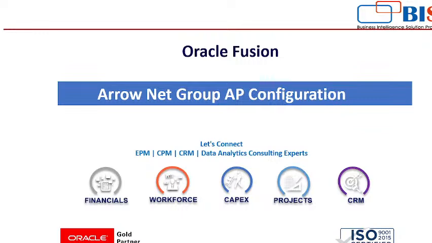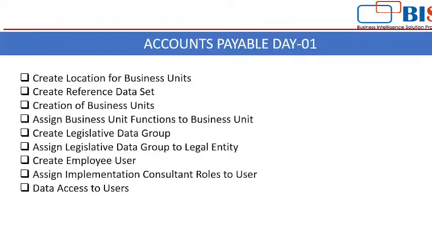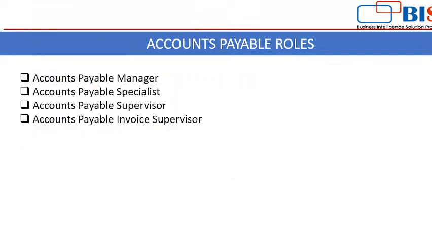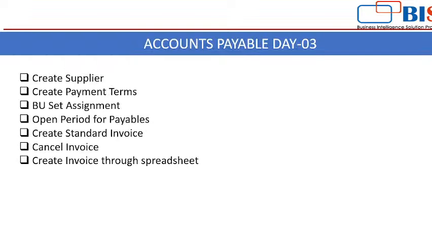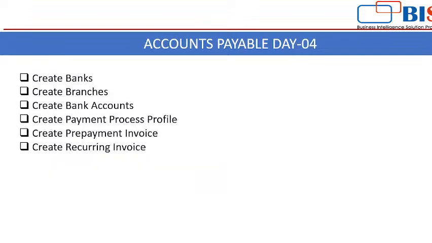So in our earlier sessions of this webinar series, we have discussed the basic setups of the accounts payable module in the Oracle Fusion application. And then we have discussed the transactional setups in the AP module. In our yesterday's session, we have discussed how to create the bank, branch and the bank accounts, and we have discussed how to create the payment process profile.